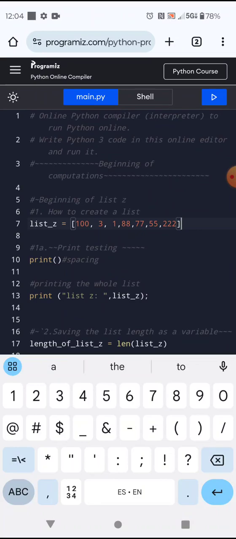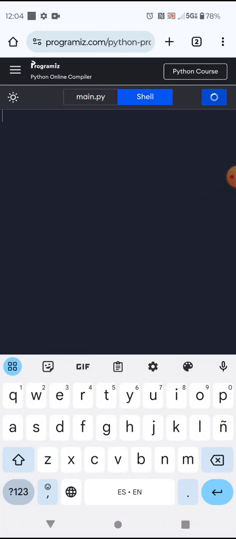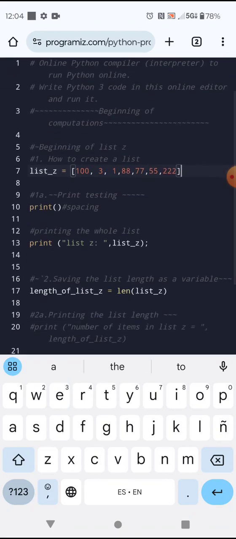Those are brackets, and then we'll print test the list right now. Boom, that's our list right there, and you can see the brackets a little better. Alright, now to our main event is getting the length / number of items in the list.